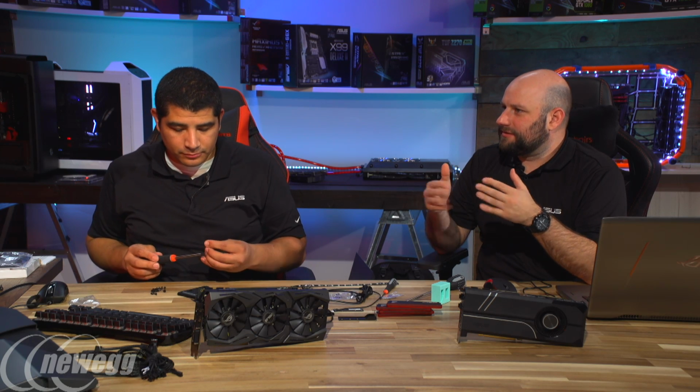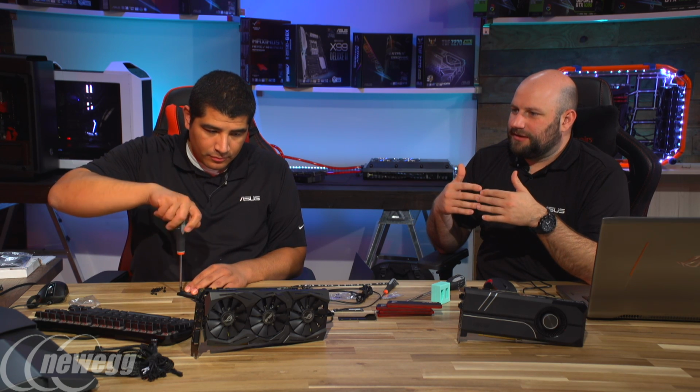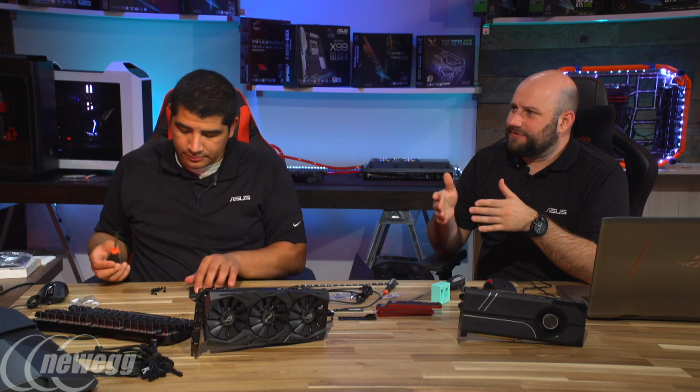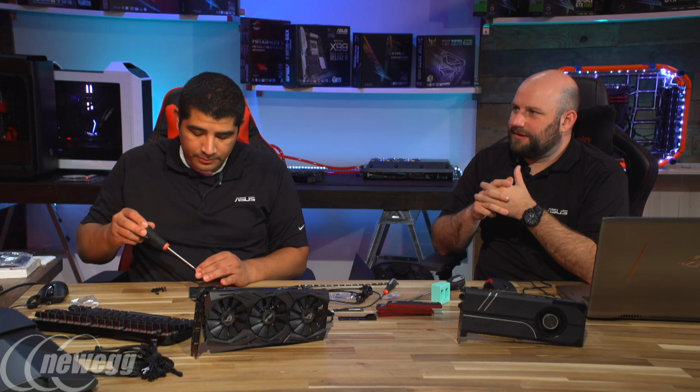It ran a little bit lower temperature than the Poseidon, but they were still well within their operating temperature. We had like 75 degrees. Yeah, I think it was 75 with the Poseidon, and then it was about 65 to 68 for the Strix, so definitely lower and even quieter operation. Those are the Unigine benchmarks. Correct.